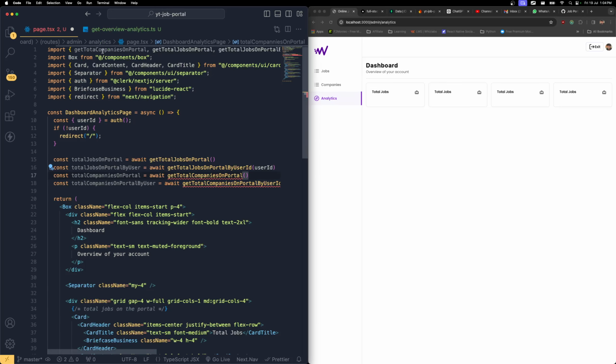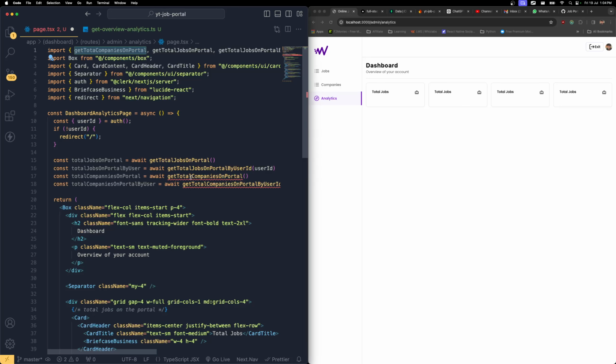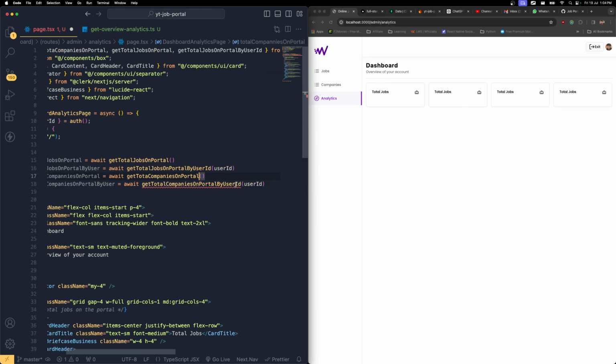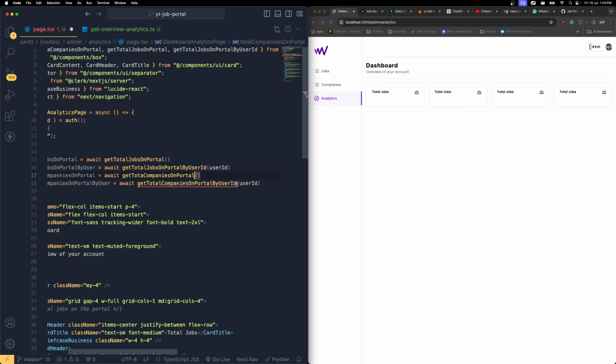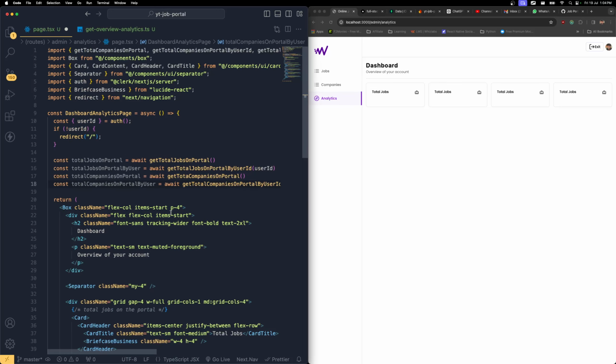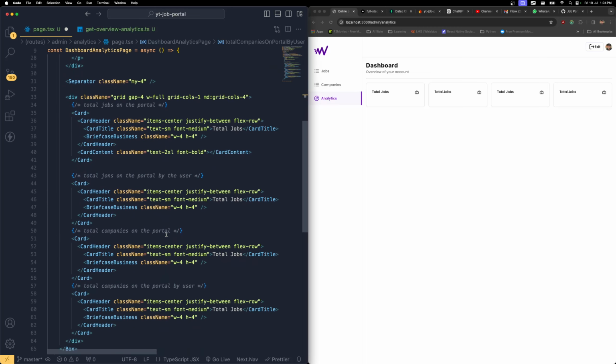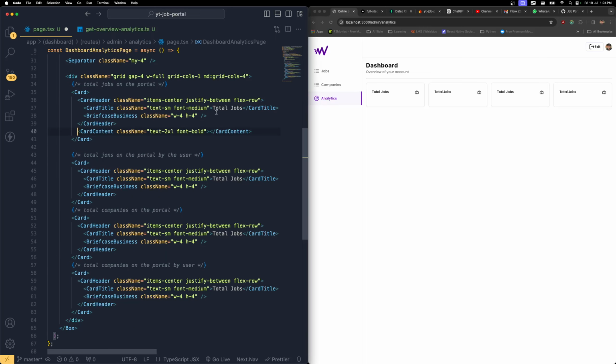Okay, so this is the one. Okay, this is the one, because I think I missed the L over there. All right, fine. Let's import this one too. Perfect. Now we have all the 4 functions over here, which is going to have the total and everything. So now what I have to do is I'm gonna say over here, bring the total jobs on portal.